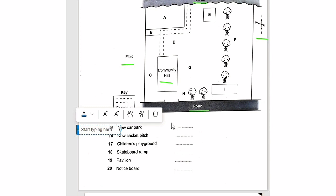If you have a look at the map up on the screen, you can see the river up in the north and the community hall near the entrance from the road. At present, cars can park between the community hall and that line of trees to the east, but this is quite dangerous for pedestrians, so we're suggesting a new car park on the opposite side of the community hall, right next to it. We also have a new location for the cricket pitch.